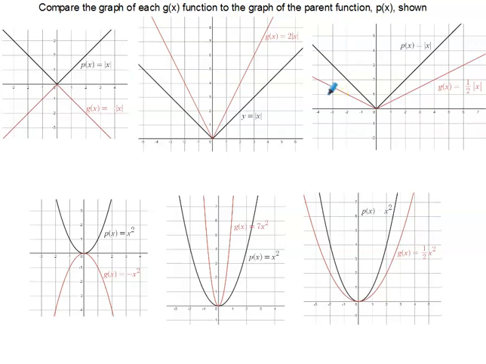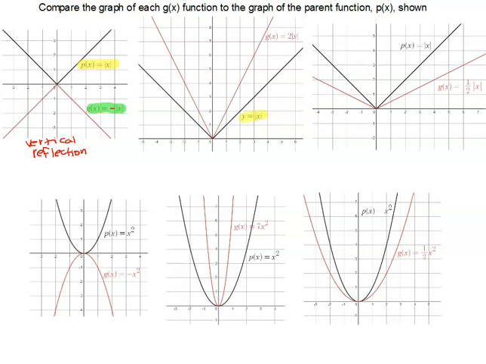Looking at my first graph, the parent function p of x is absolute value of x. And in my new graph, I have g of x is negative absolute value of x. It's a little bit hard to see, but there is a negative there. So multiplying that front by a negative just caused your graph to flip down. We call that a reflection. It did go from up to down. Up to down movement is vertical, so this is a vertical reflection. Multiplying by a negative causes your graph to flip from up to down.